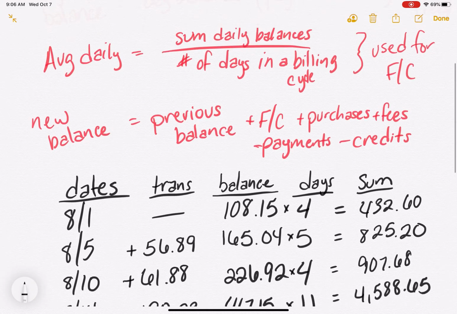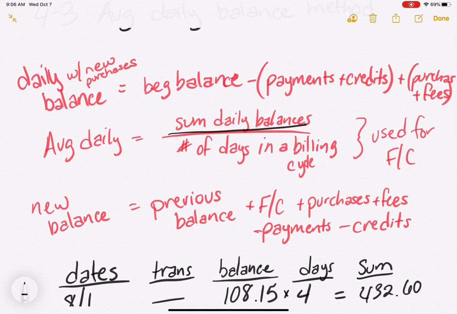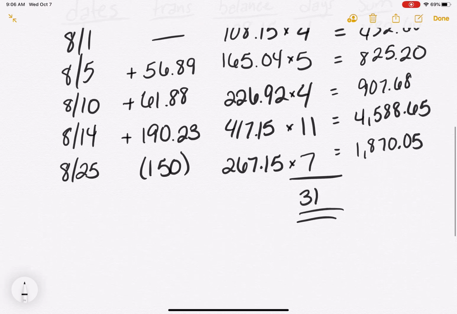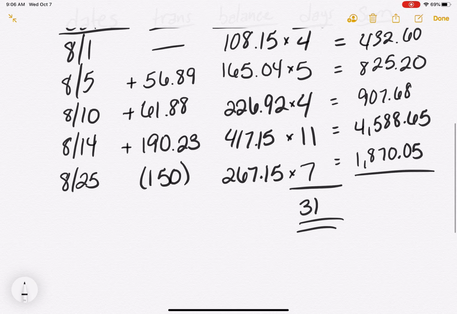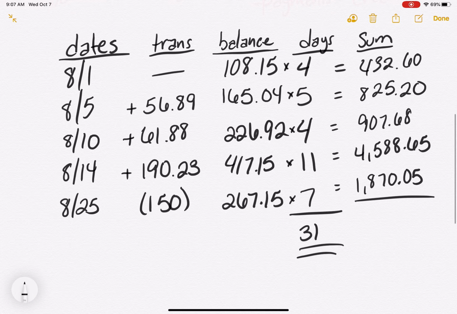So we spent more days in that amount than anything else, so it should be around there, but let's see. Going back to our equation, we have to do the sum of the daily balances. So these are the daily balances. We have to sum it all down and then divide by 31. I know, it's tedious for sure. Do we have to add all of them? We have to add it all up. I think I can do this on my calculator. Tell me, what's the order of operations you would have to do to solve this all in your calculator?